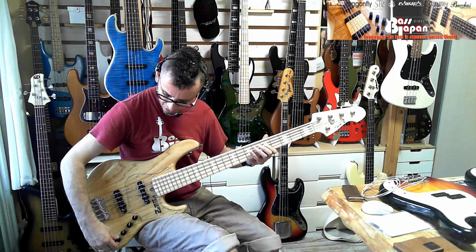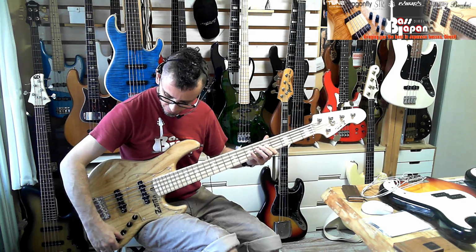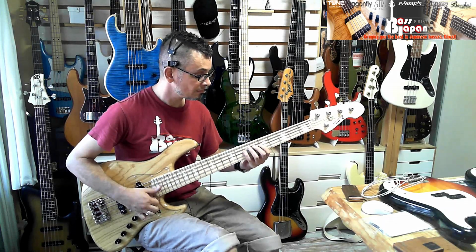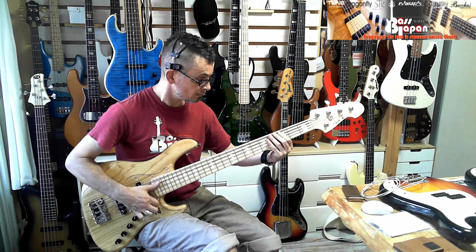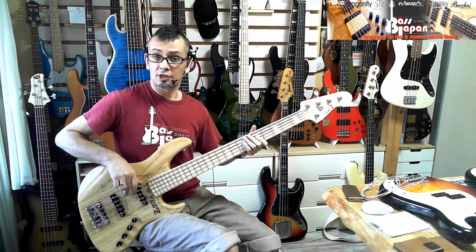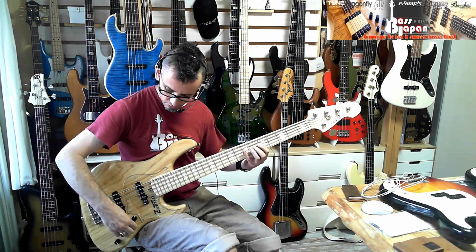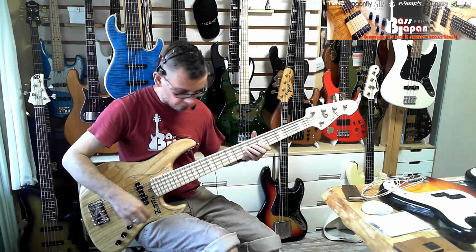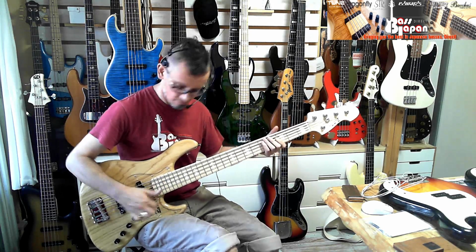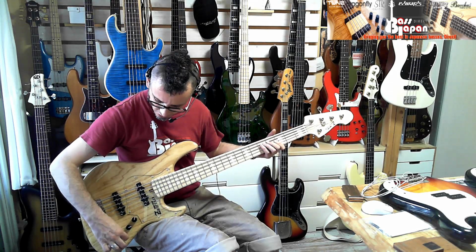this one is active. It has their new EQ on board, which is three band. Got mid, bass, treble. I'll just turn everything up here. That's a pretty sick sound, isn't it? And you've got your two volume controls. Front. You know, so you've got all those tonal varieties that you can get there.